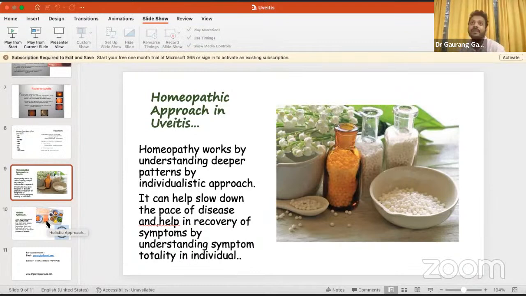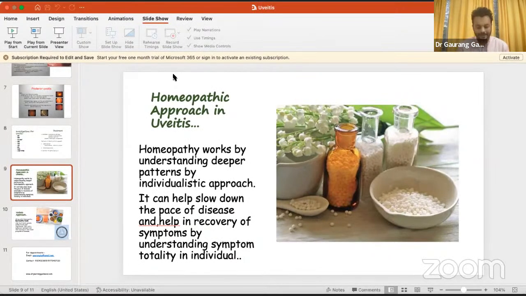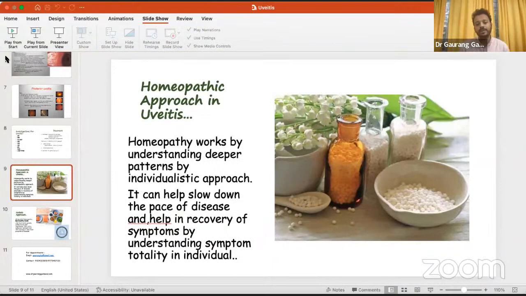I'm going to just tell you one very interesting case of uveitis, where we tried to trace back the history and understand how it started. It started after a very big emotional stress where this man was insulted, put down, and his main experience was a lot of anger and especially suppressed anger. And he says that, I have to kind of bottle up my emotions. He bottled up his emotion for a very long time. And for this suppression of emotion, suppression of anger, in homeopathy we have a very beautiful remedy. That's the remedy I gave. It's called Staphysagria. And very beautiful case of Staphysagria. He did very well on it.